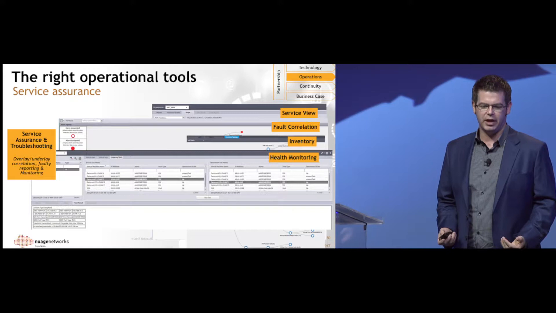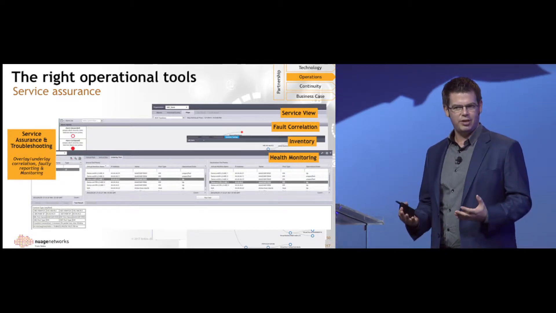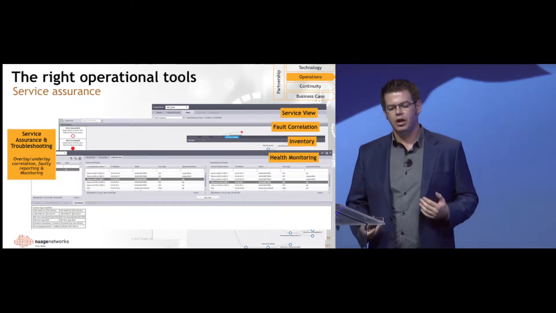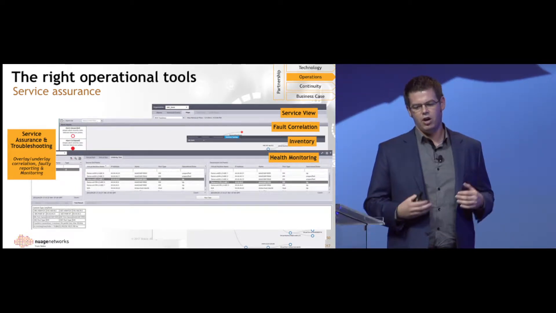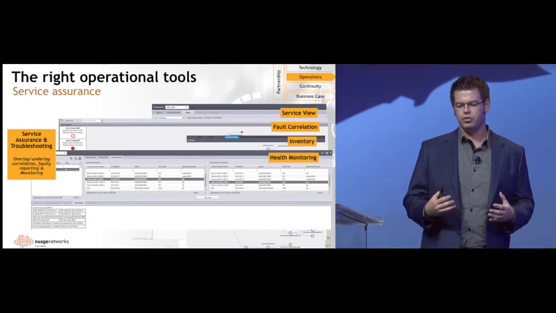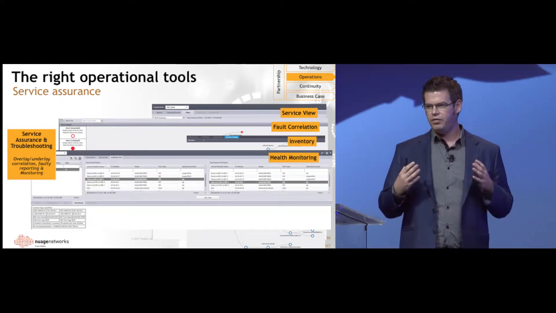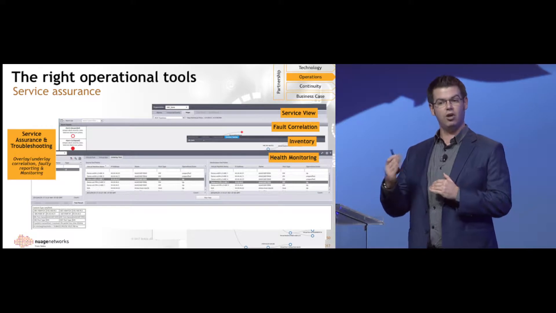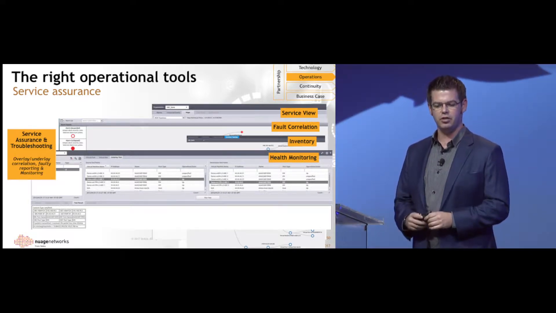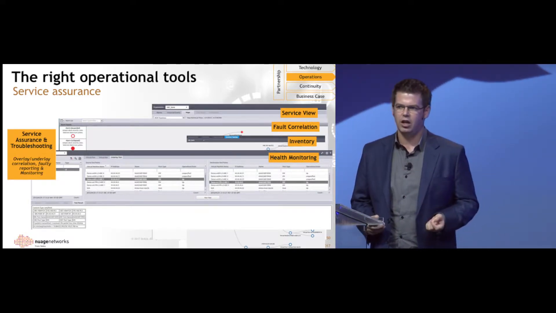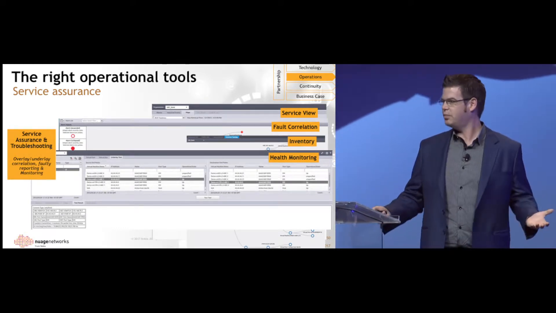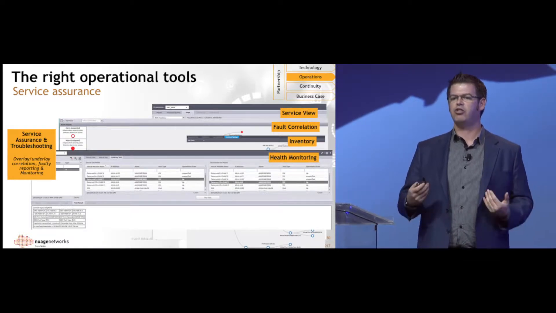From an operational perspective, I need to make sure that my ops team can actually manage this technology. So I need to do things like service assurance and troubleshooting — I need to be able to see what's going on in my services, break those service views out, and understand how I visualize a service that is now decoupled from the transport network. I need to be able to understand the underlay and the overlay where it touches my underlays. That's a significant value that operators can bring to the SD-WAN environment — you have visibility of the underlay. It's not a ships-in-the-night service.